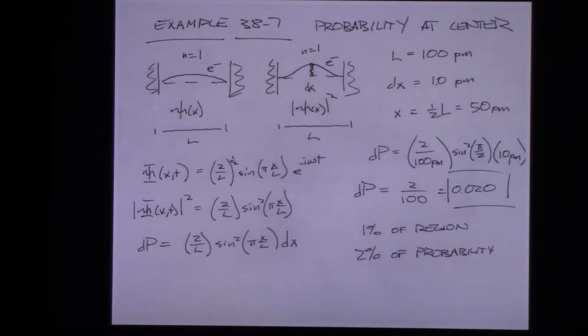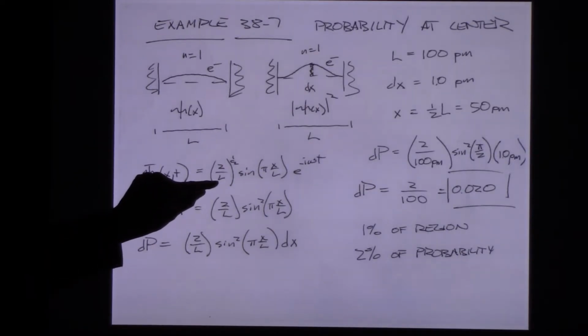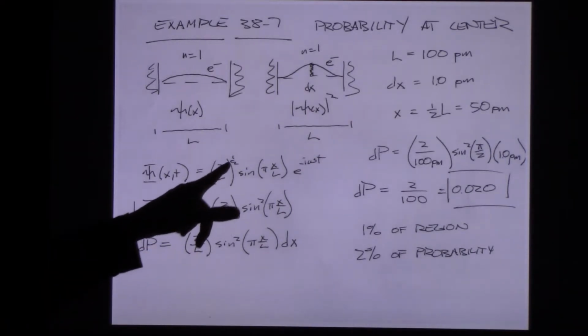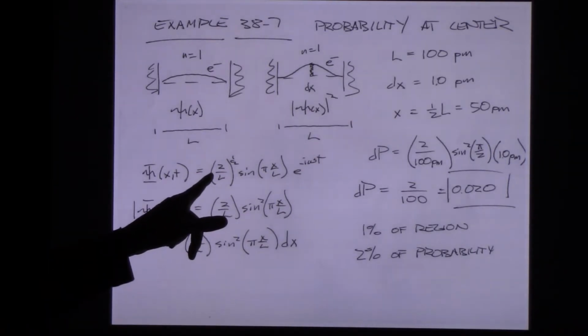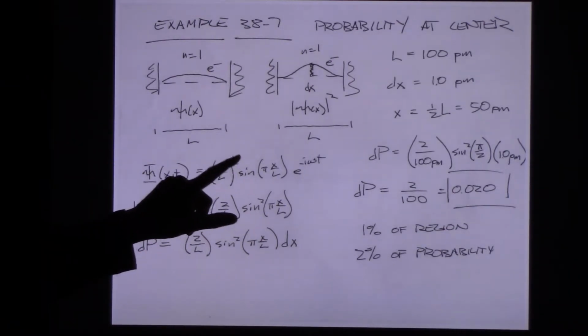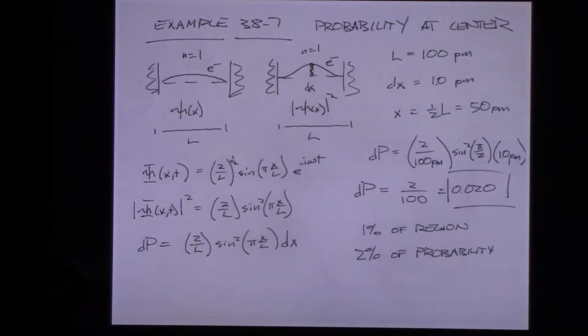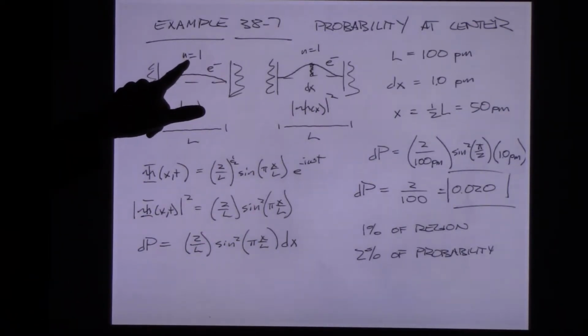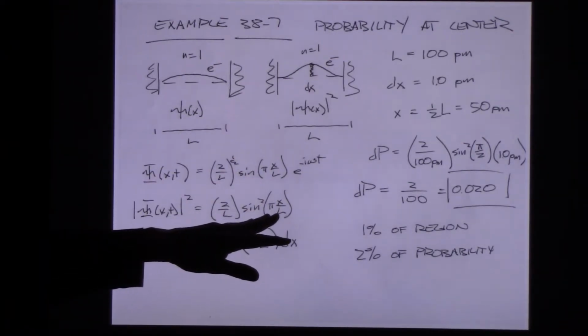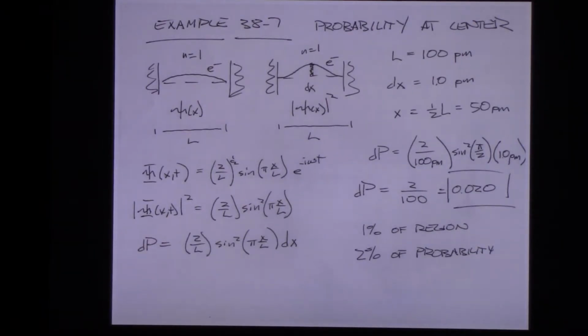So let's take a look and see how we would carry that out. Now, here's the wave function itself. And the new thing that we have out front now is instead of just putting a constant big A all the time to represent the wave function normalization constant, now we know what it is. It's the square root of 2 over L. So I can start with the square root of 2 over L out front. There is the sine factor. Now it's the ground state, so n is equal to 1, so I just left the n out. And this is sine of pi x over L.